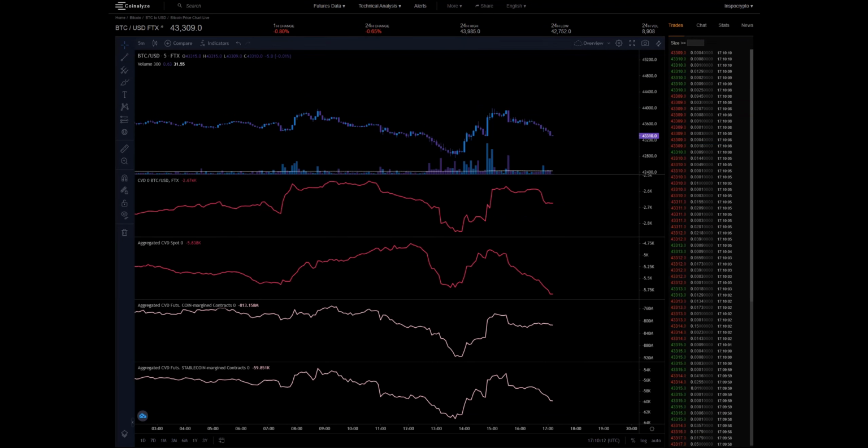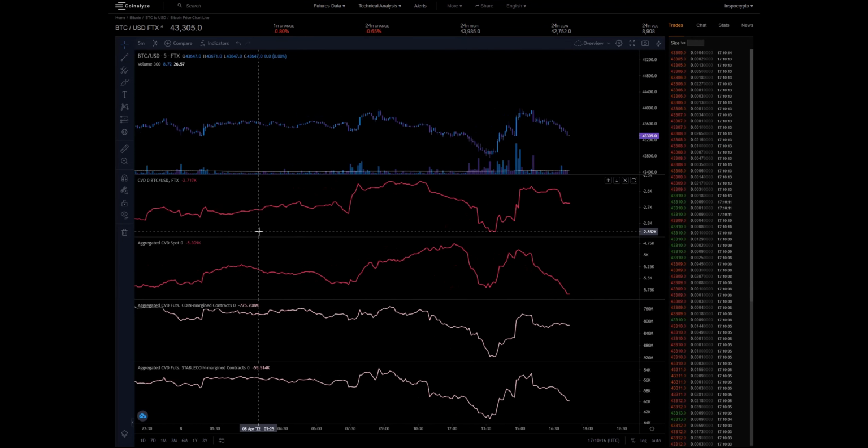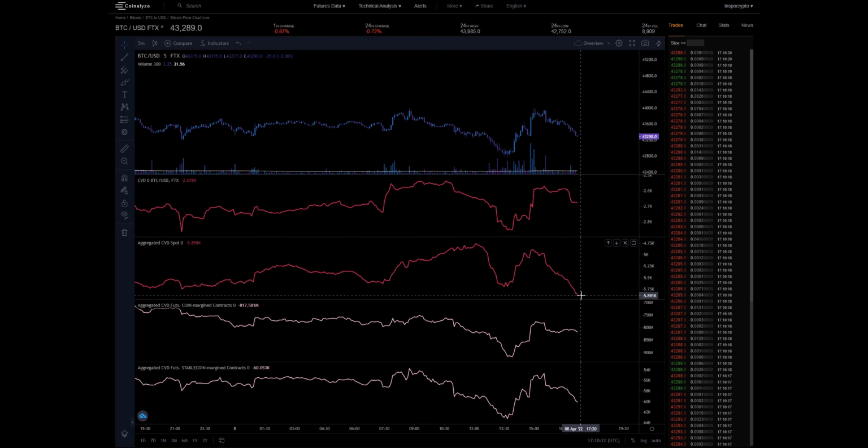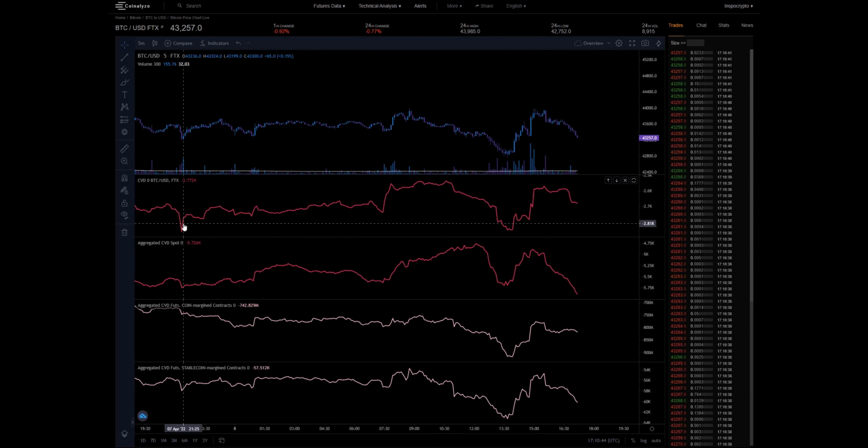So, market drivers. What's going on here? Well, first of all, nobody is accumulating. Quick accumulation, taking profit, selling again. As you can see, indicating coin margin contracts, using them to hold the price, even taking profit on stablecoin margin contracts. FTX maintaining a little bit, but I think, and that happened in the last few days as well, I don't know how these guys are making some profit. I think they are making profits more with futures than spot and using spot to dump the market. That's something I'm detecting.